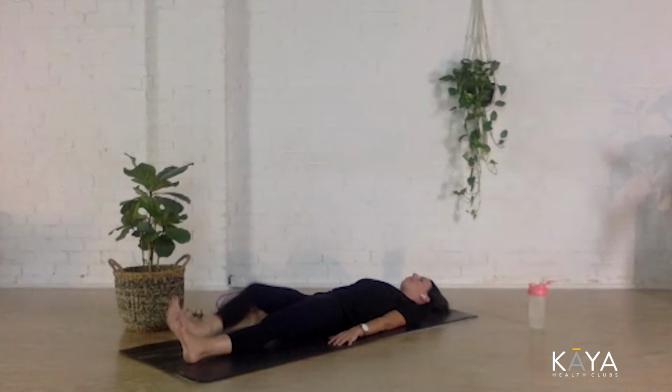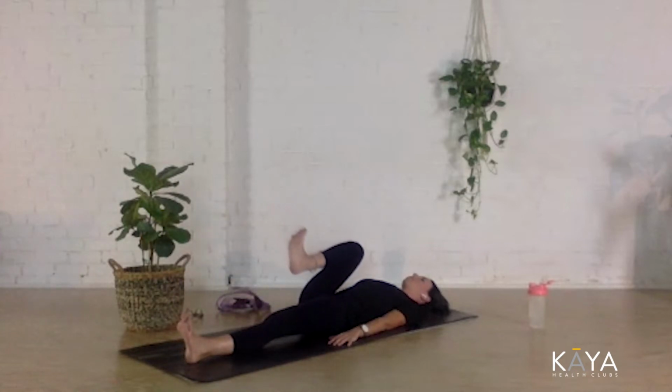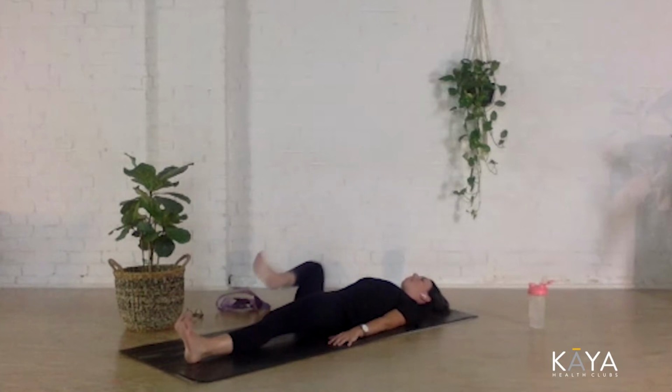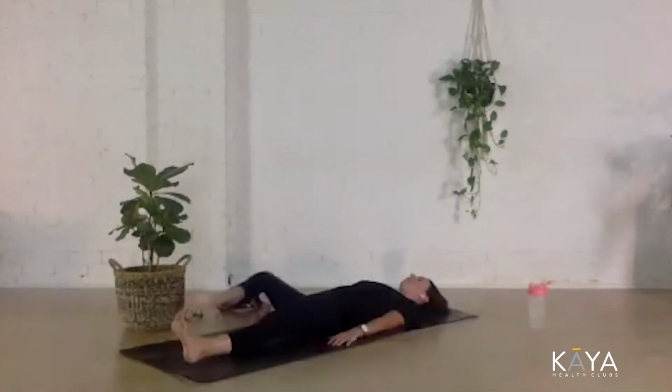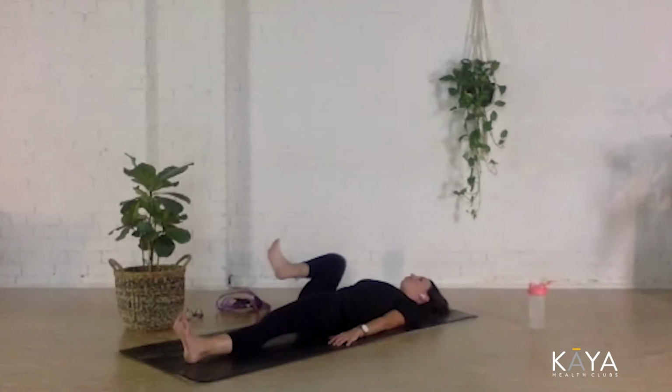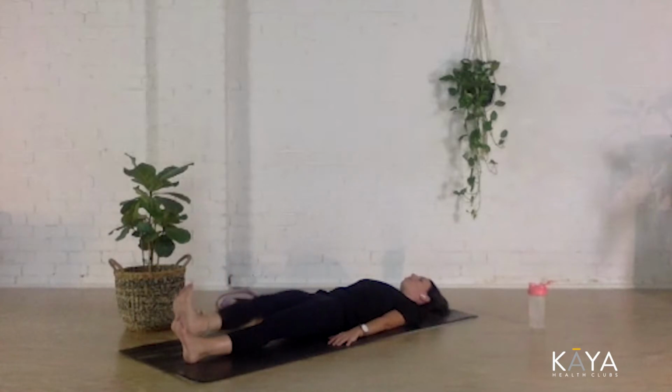You may even like to marry the breath with the movements here. So knee to chest, breathe in. Out to the right and forward, breathe out. This time the opposite way, draw it out to the right and then in towards the chest and then all the way forward. Three more please, in your own time.